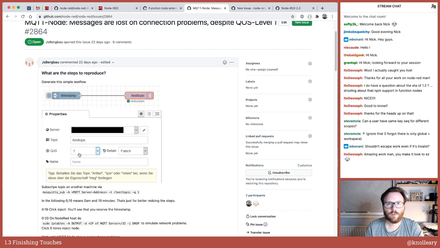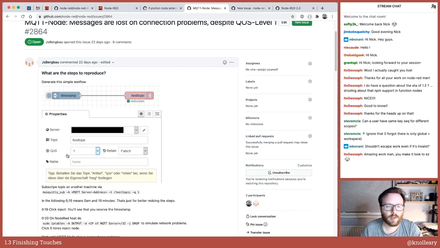There's QoS 1, which says send the message. You might get a duplicate message, but ensure it does get there. And then QoS 2 is once and only once messaging, which says make sure it gets to the end destination no more than 1 time, and more than 0 times. So exactly once.